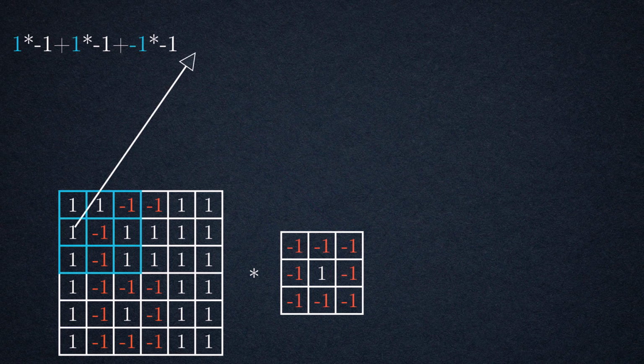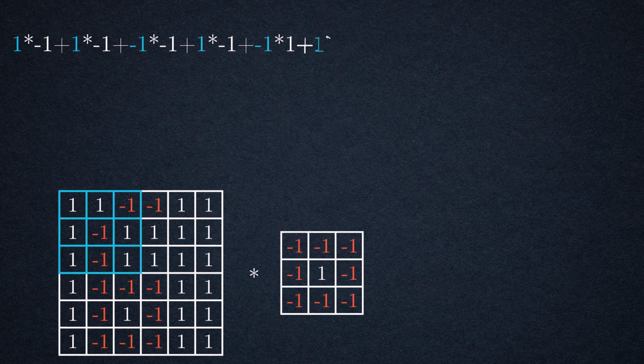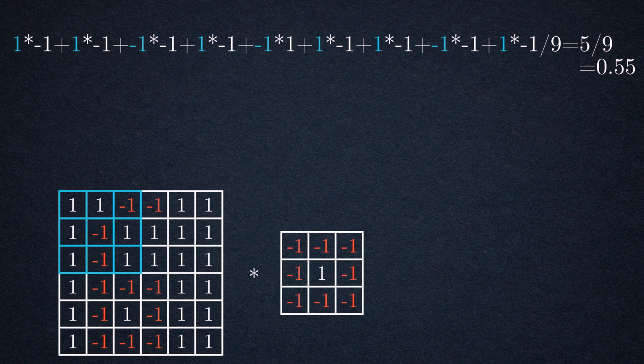Notice that we have not taken the fourth number as -1, which is actually the fourth number of the entire input image. But we have taken the fourth number from the smaller grid superimposed by the filter, which you can see as the blue box. Similarly, the process will continue until the ninth box. Then we will divide our equation by the size of the filter. In our case, that is 9, so it is 5 upon 9, which equals 0.55.